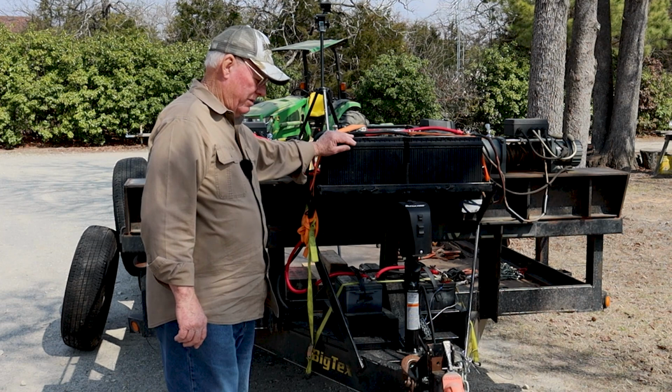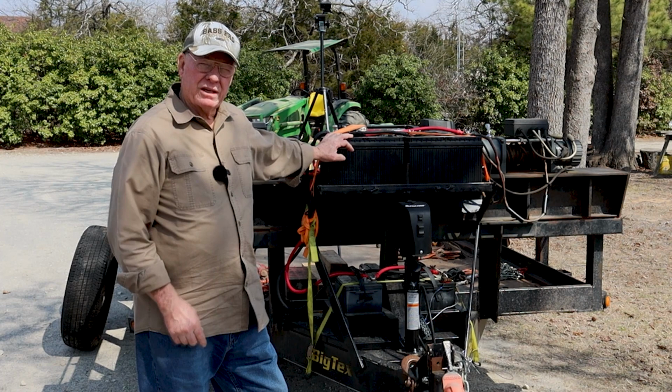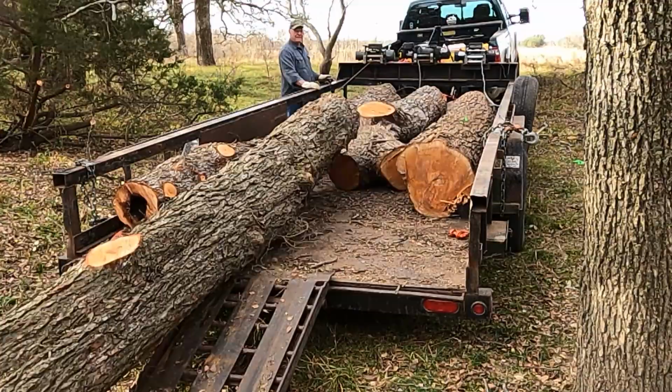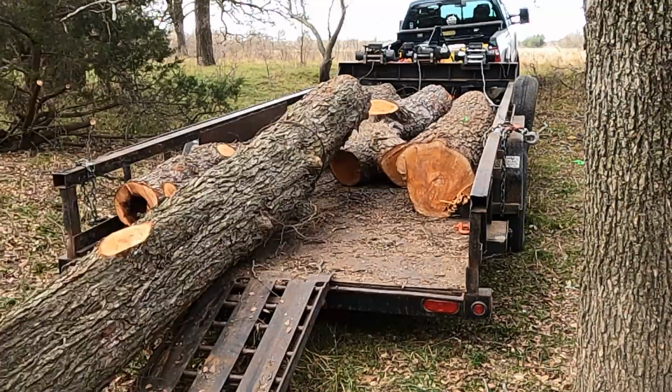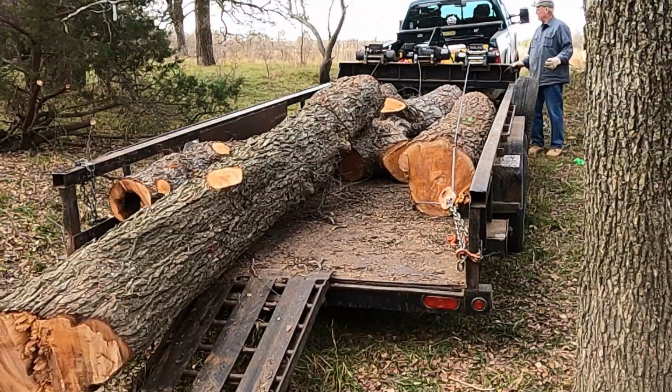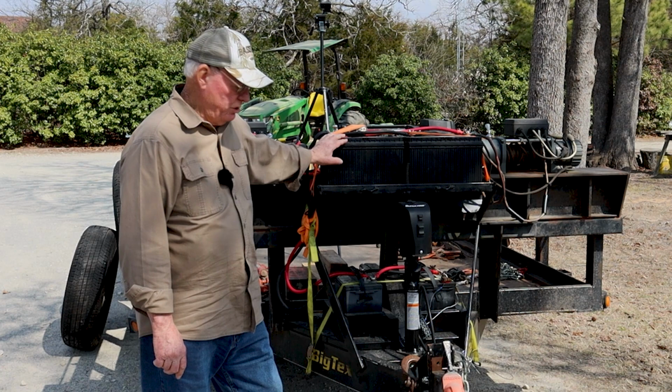Now, what these batteries are is the kind you'll find on an RV or a tractor. And they're designed to crank big diesel engines or on an RV where you go park and then you use water pumps and other things to take showers with and all. So they're designed to keep cranking out amps for long periods of time. So this is definitely a better style of battery to use. I'm not gonna throw away two good batteries. When those burn up, I'll replace them with this.